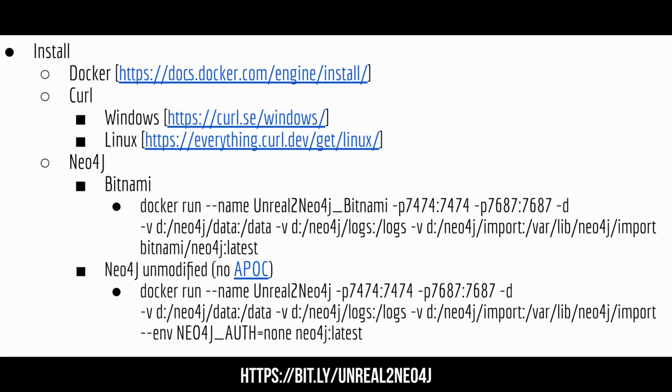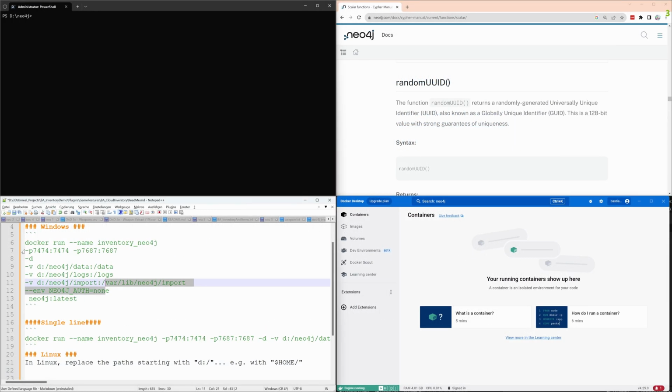Then we can either use the graphical UI, but we will actually use the command line because it's easier to give it parameters. Then we install curl. Curl is a command line tool to test APIs. Not totally necessary here, but it makes things a bit easier to test things around. And then last stage, we can go to blueprints. I recommend Bitnami here.